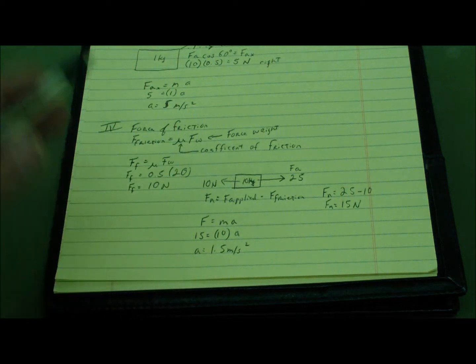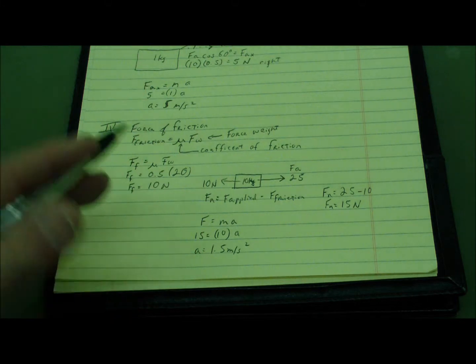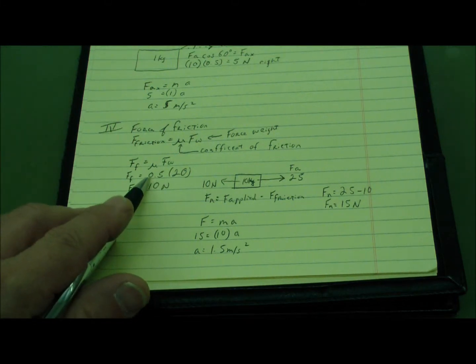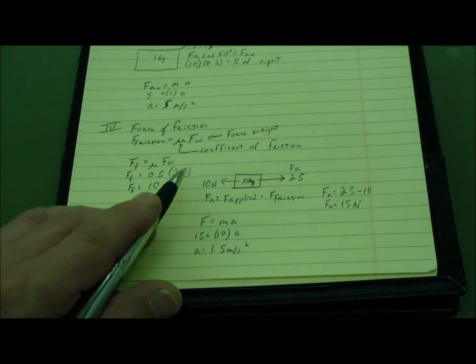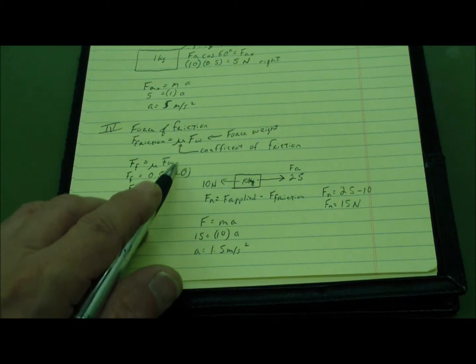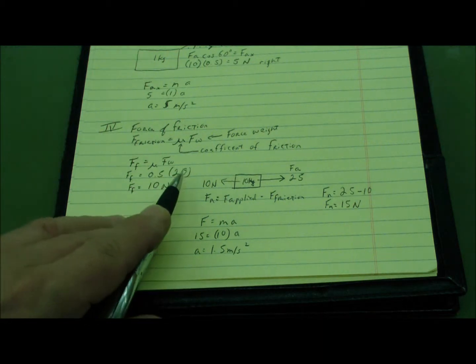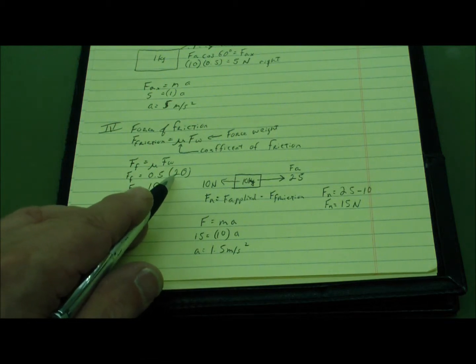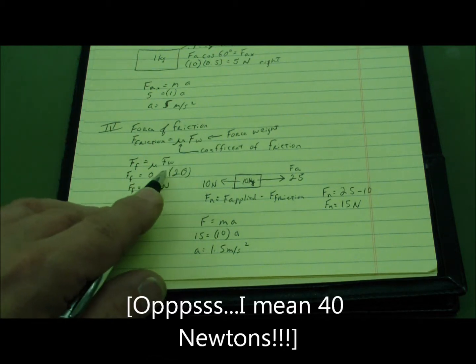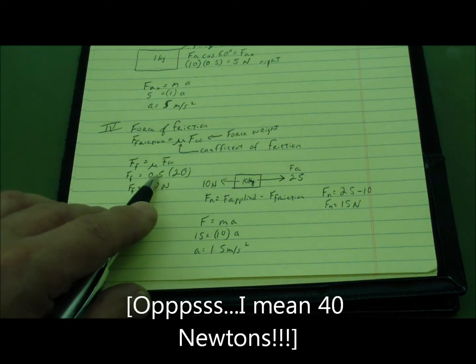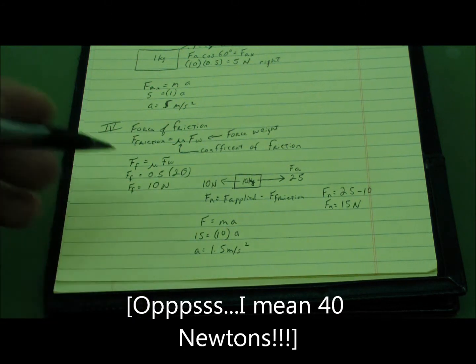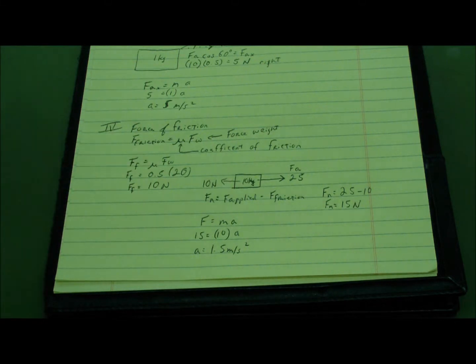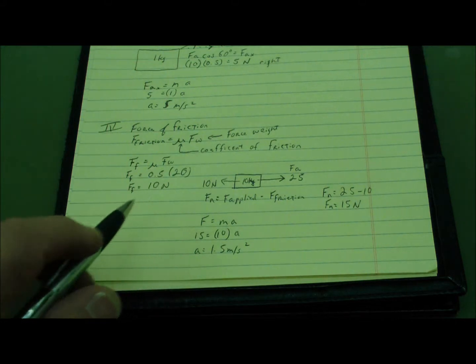And if I take this equation and just use an example, let's say I have a box going across a table, and for some reason I know that mu is 0.5, and I know that it has a weight of 20 newtons, then the force of friction is 10. Now, if I were to add on another 40 pounds to this, then this would be 60 times 0.5, and the force of friction would be 30. So the weight as it pushes down on the surface is very critical to the force of friction.